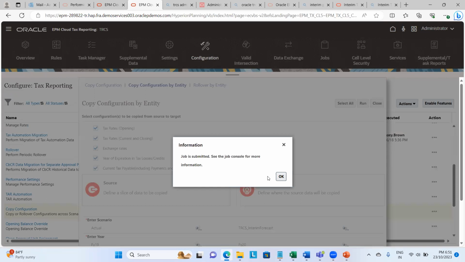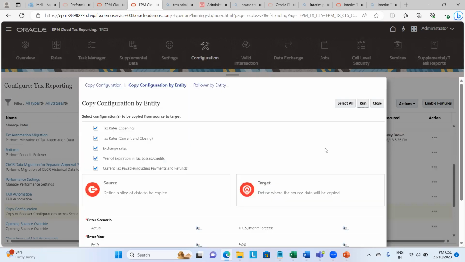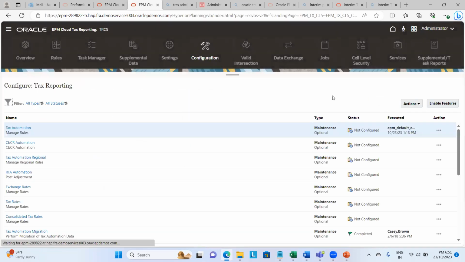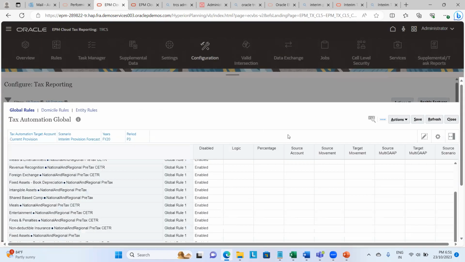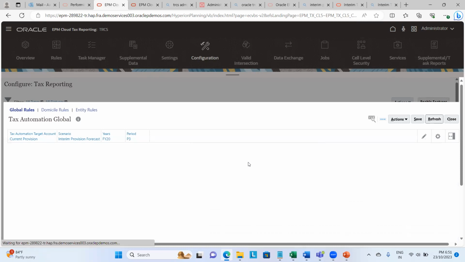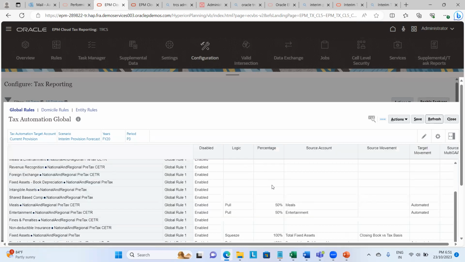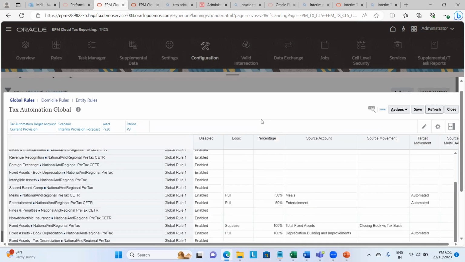Yes. So I've copied the configurations. Now we will check the configuration. Now let's refresh this. We can see all the configurations. Let's check the POV first. My scenario is interim provision forecast, financial year 20, and the period is 3.